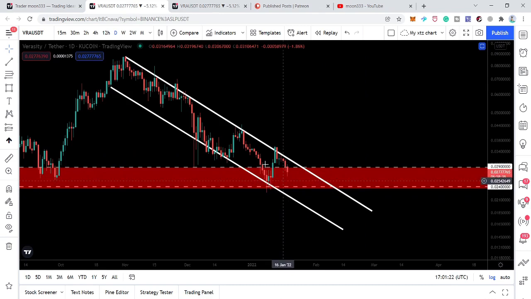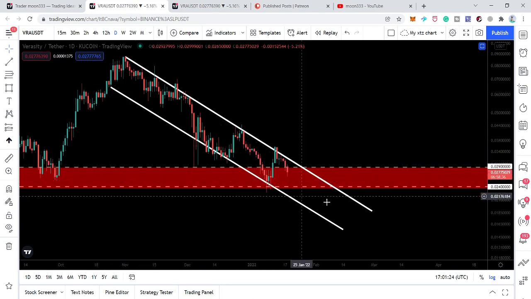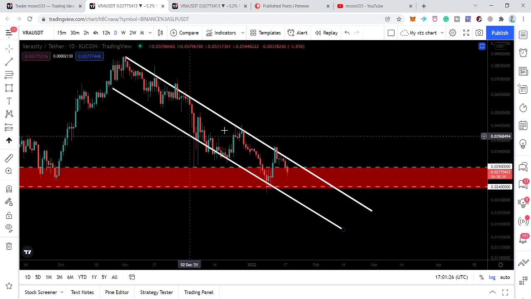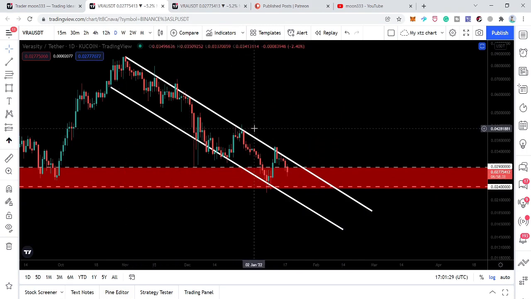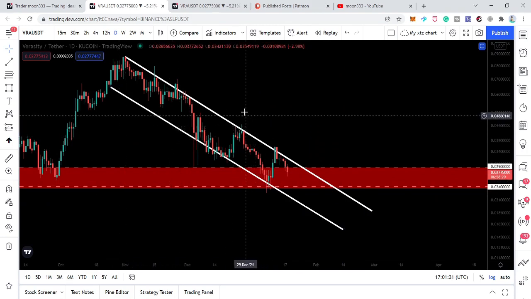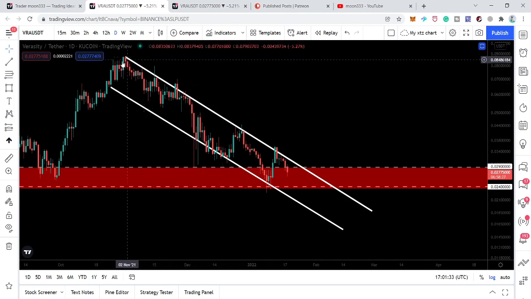Now, if we look at the target for this channel in case of a breakout, here we have the first resistance after the breakout, approximately at 4.2 cents. Then the final resistance will be approximately at 8.7 cents. After breaking out 8.7 cents, it can start a very big move and a long-term rally as well. However, from 2.77 cents to 8.7 cents is in itself a really very big move the price line needs to cover to start a long-term rally.